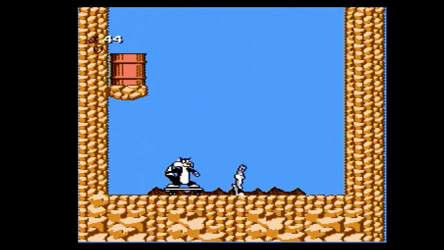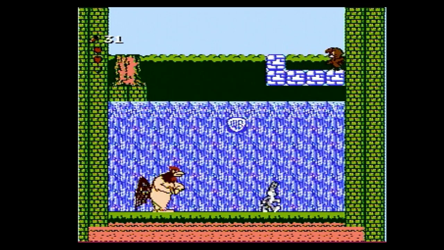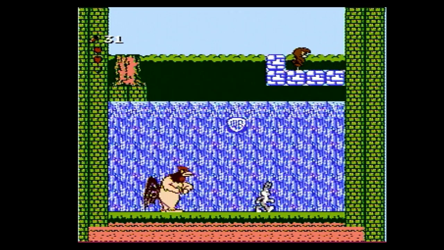For example, when I was fighting Sylvester, I struggled to land a hit on him. He kept hitting me first. Just look at how awful this is. But later in the game when I was fighting Foghorn Leghorn, I had figured out how it works, but notice how I'm not actually hitting him?